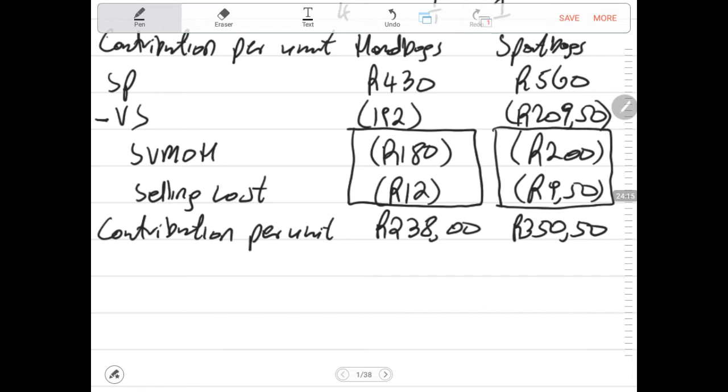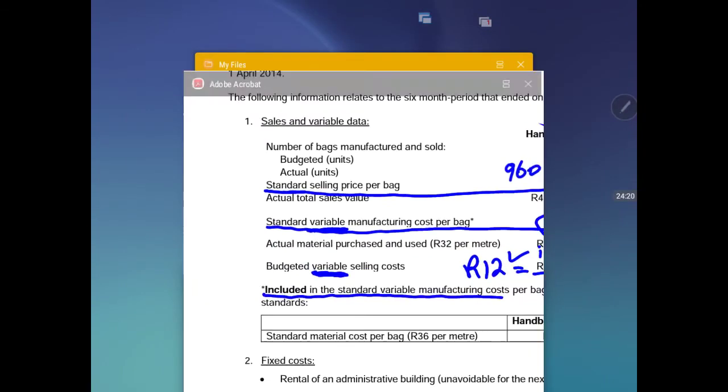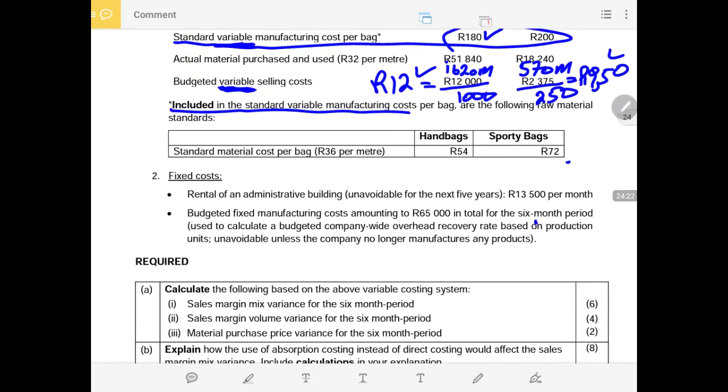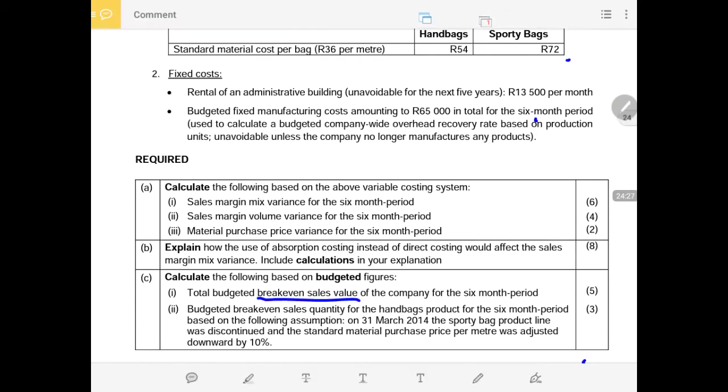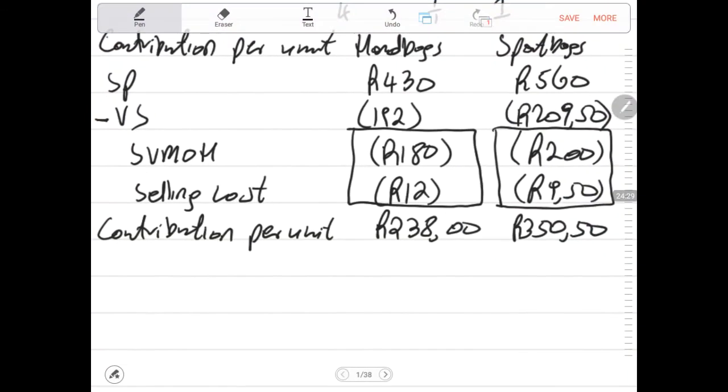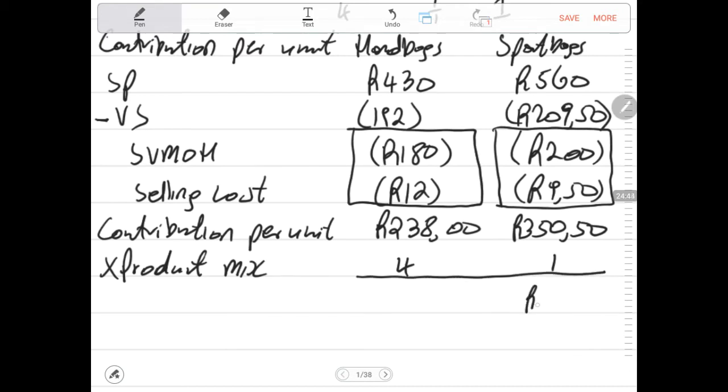Remember, when we're calculating now our break-even point, because we already know that there is a break-even point, let us just verify that when we're calculating our break-even point, we know that we need to multiply these figures by what we call the product mix, or sales mix. Our product mix, it is 4:1. So now we can do that now. Then this will be left with 350.50. Now I'm already in the last requirement.